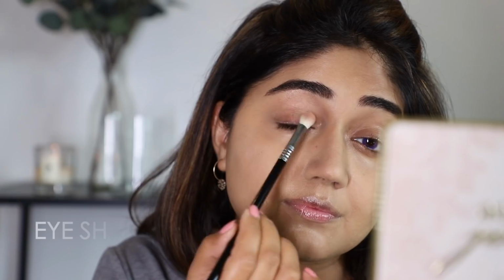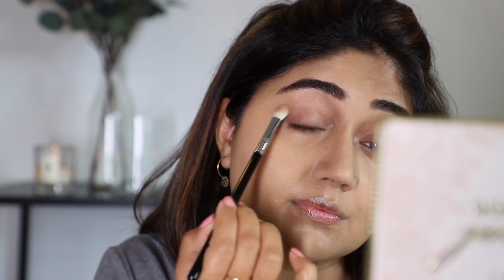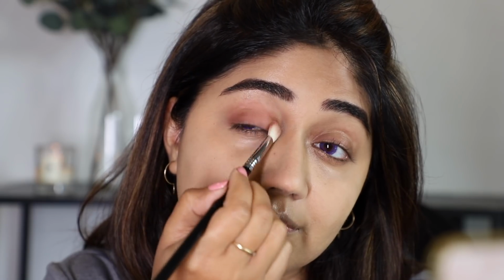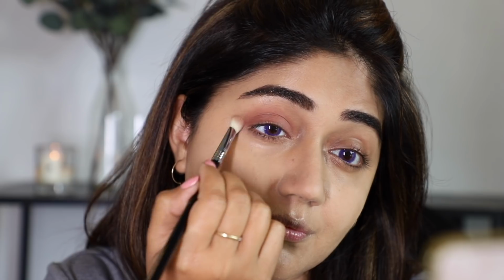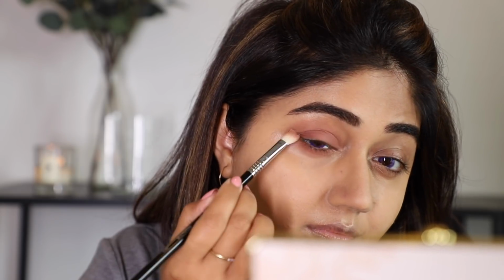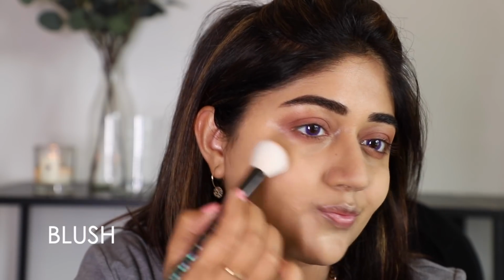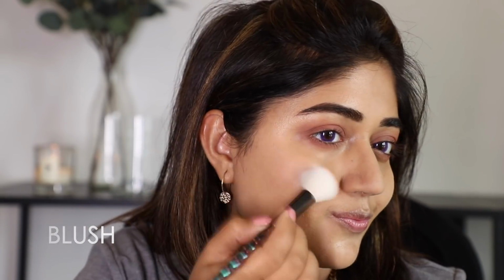Now for the eyes, I'm actually using this face palette. So I'm using that color which is supposed to be a blush, but I'm using it as an eyeshadow all over the lid. I'm also using that same color along my lower lash line. So this way the color sort of frames your eyes, it brings out the color of your eyes, and this is sort of my favorite technique for doing a simple and quick look.